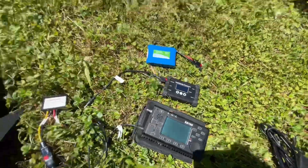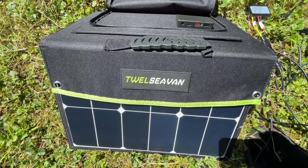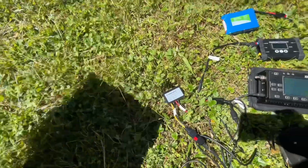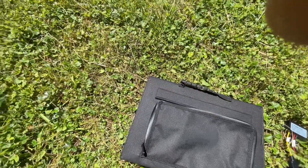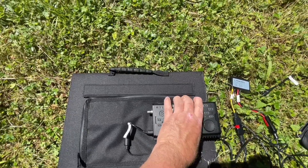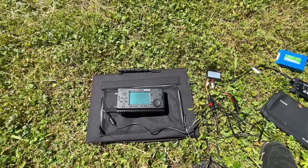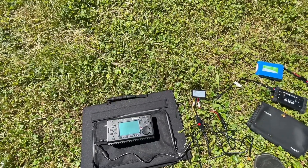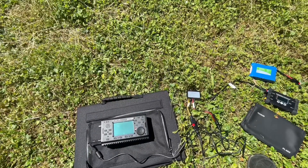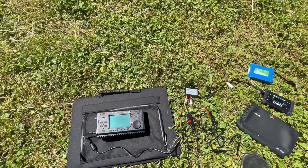I really wish somebody in the United States would make a folding solar panel with a name I could pronounce. Anyway, this panel is about as big as you'd want — that's the size it folds up to. It's about twice as long as the Zygu and one and a half times as wide. This solar panel is about the largest you'd want to fit into a backpack to be portable. It fits into my large backpack — I'm not sure what the liter size is, but it needs to be a fairly good-sized backpack.